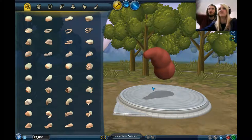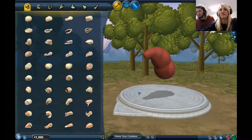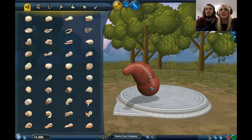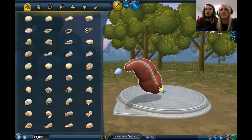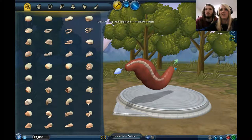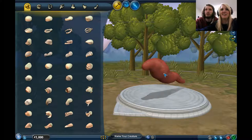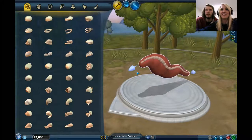And we are about to create a creature. Looks like a liver. Actually, she is. She will create it to her heart's content. I think you can turn it by holding both mouse buttons, too. Make a snake. Oh, it looks kind of cool, actually. You should give it big, beefy arms and tiny legs.